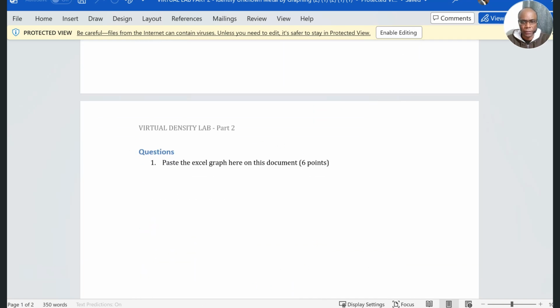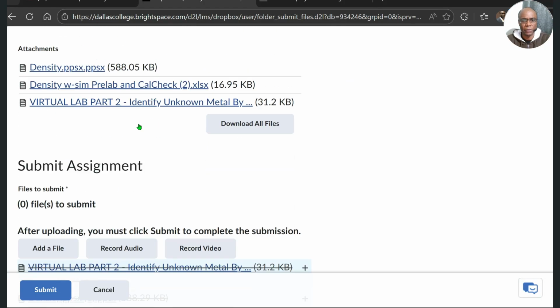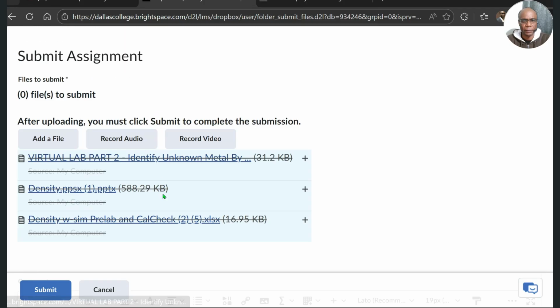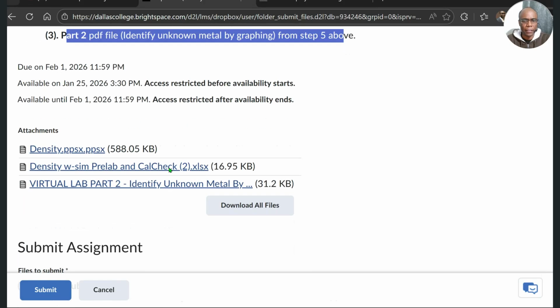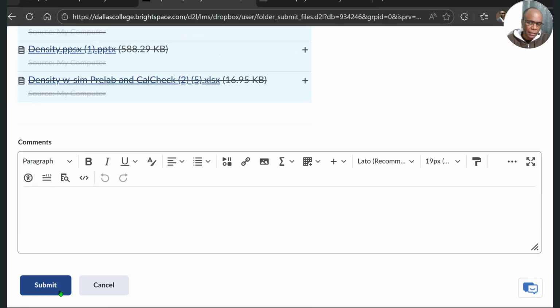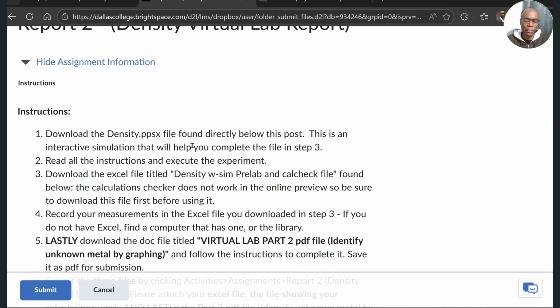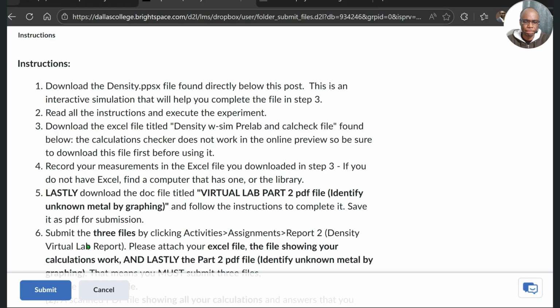I've repeated myself enough. I think I'm clear. Those are the 3 documents you're going to be adding here. And again, the original documents are still attached here as a backup on the submission link. Do not forget to hit submit once you've attached your 3 documents. And that will complete our missed lab 2 that we would have done in person. You have to do it virtually.